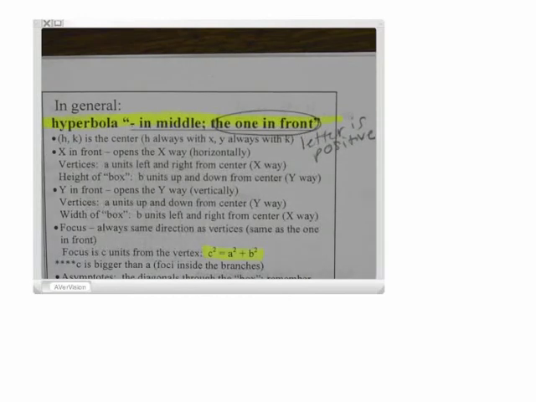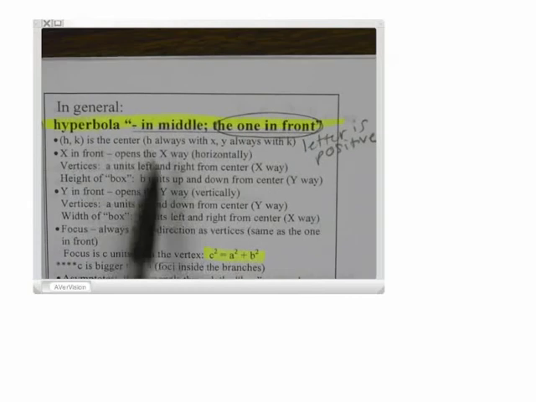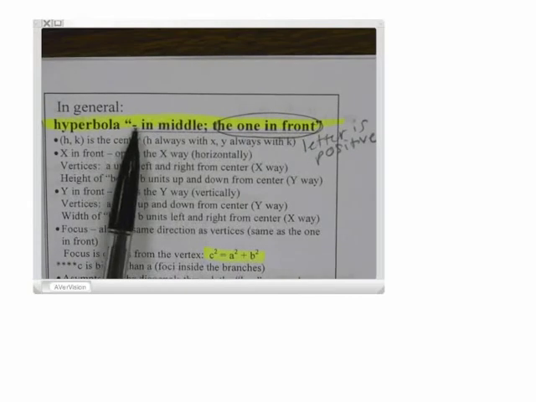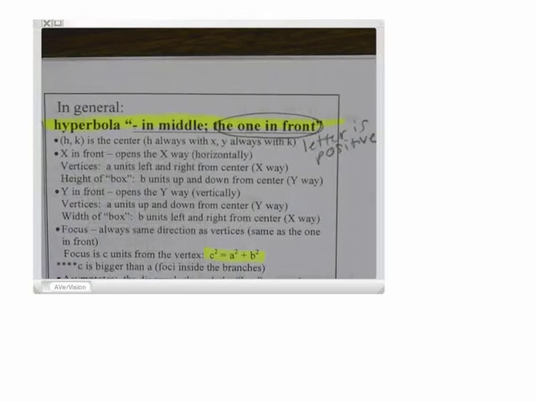The way I help myself remember this is hyperbolas are the ones with the minus sign, but the focus formula has a plus. And the ellipse is the plus sign in the formula, but the focus formula has a minus. So I just remember it has opposite signs.